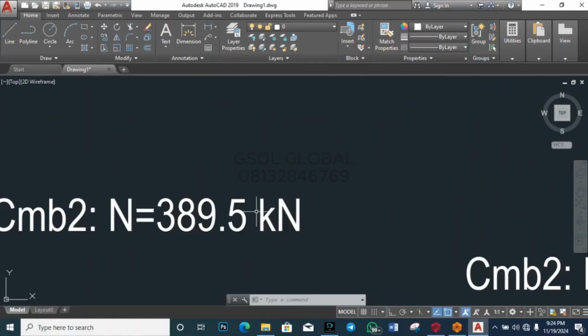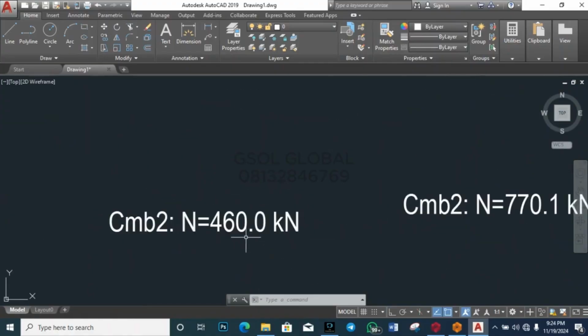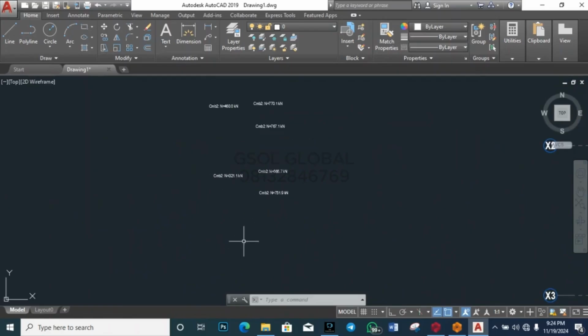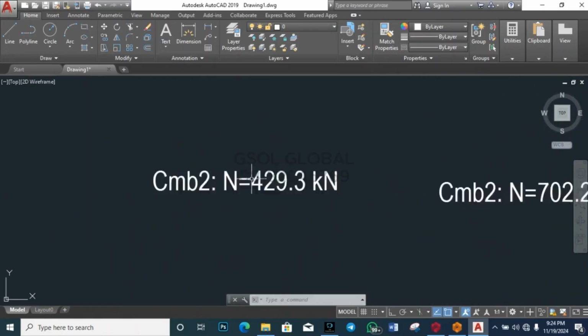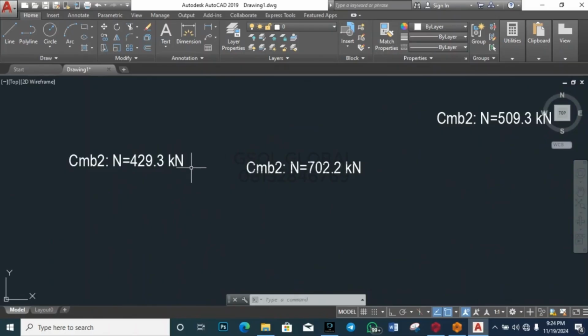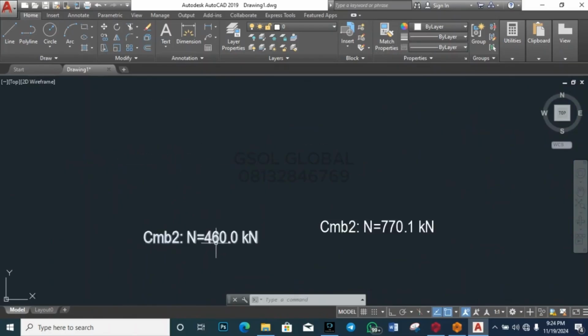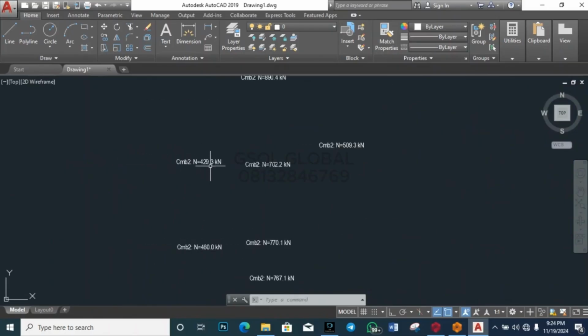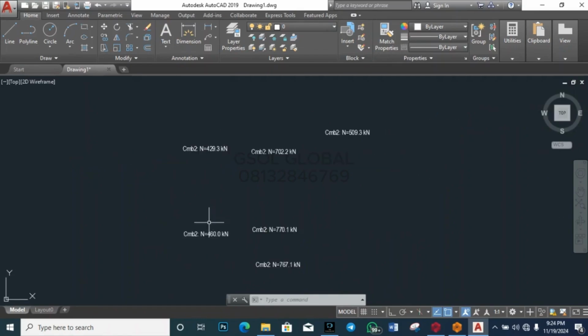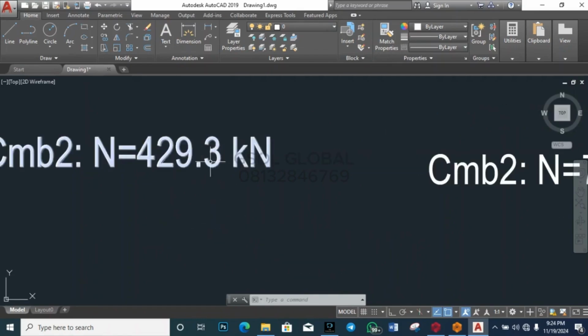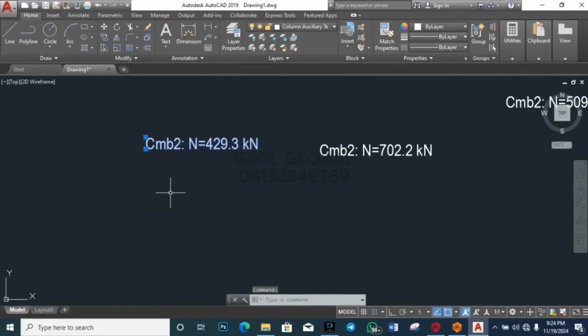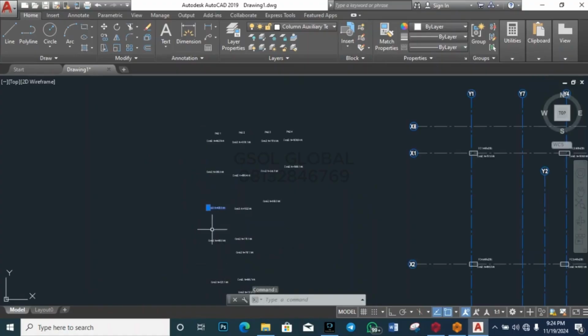Let's say we have 429 load, then I have 460 load. 429 load is lower than 460 load. I can't be picking this and using it to design my part base, and then use that part base as the common part base for all this part group. We have to go with the highest load, the ultimate load, when designing for the ultimate load.